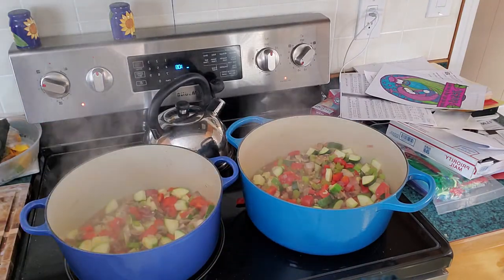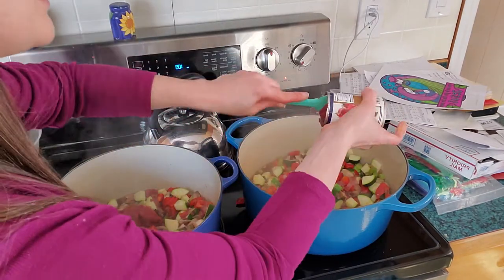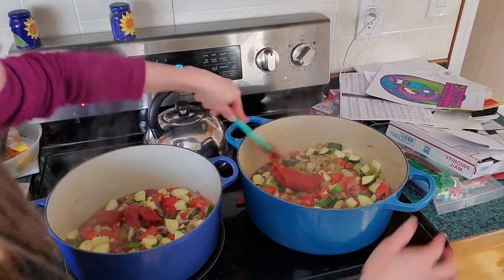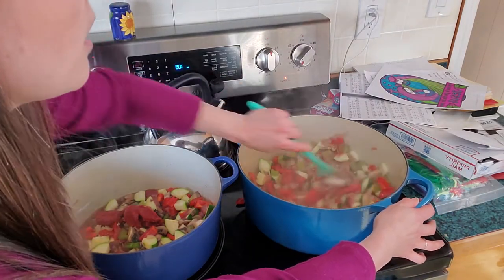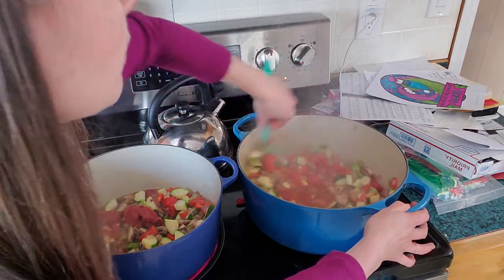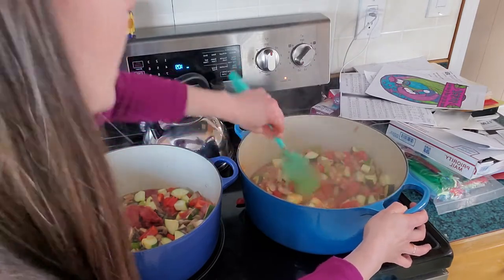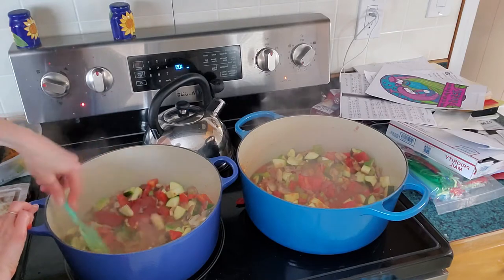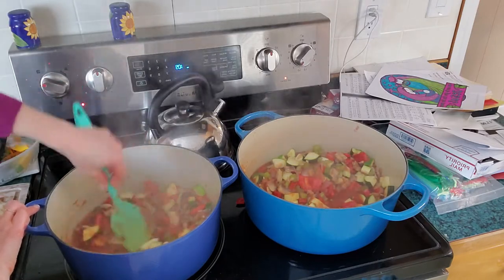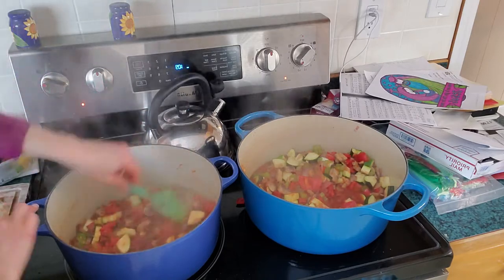From here, we're adding three tablespoons of tomato paste. I've roughly learned that's like a third of this container, and I'll need the rest for my double batch. Once I've got my tomato paste in, because it's such a thick substance, I usually mash it into the vegetables a little bit to start getting it to incorporate — otherwise you'll find you've got these big thick areas of tomato paste. Tomato paste is a great concentrate; it'll thicken your sauce a little bit, which you always kind of want with a chili, and it'll add a really beautiful tomato flavor.